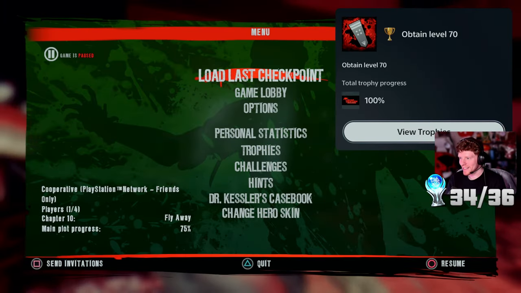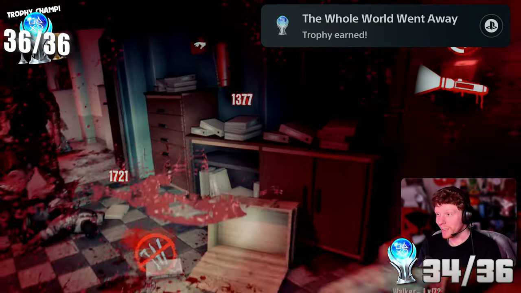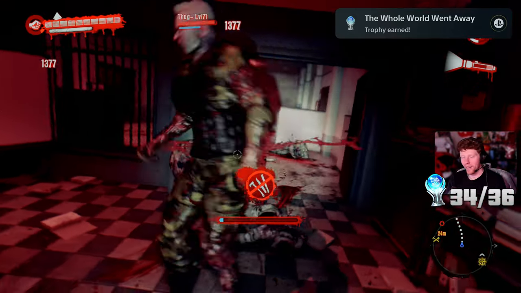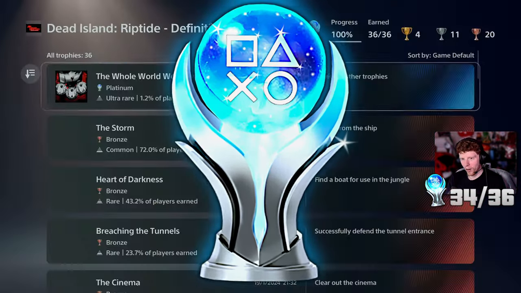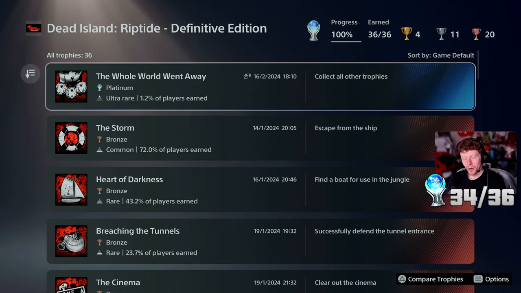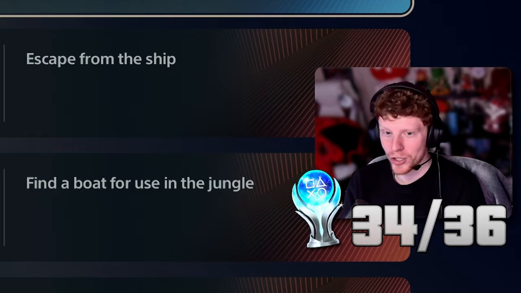Obtain level 70, which means we are good. The whole world went away. The platinum trophy, 100% on Dead Island Riptide. Thank you so very much for watching, everyone. Like I said before, not too much of a grind.